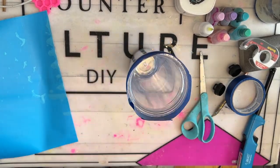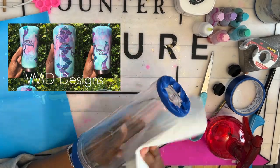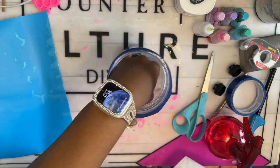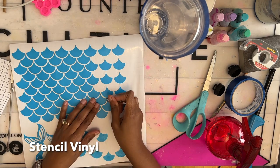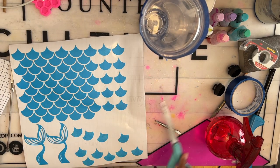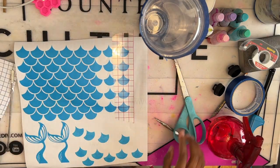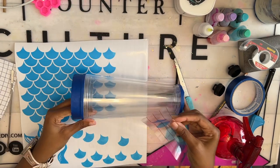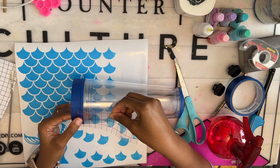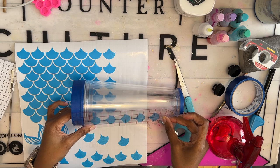This design is paying homage to a mermaid design I made almost 5 years ago. The summer of 2018 was apparently mermaid themed. Everyone was crazy over anything with mermaids. And when I posted this tumbler, I received so many custom orders that this design pretty much launched my tumbler making business. Oh man, I grew so sick of this design, but I decided to give it a revamp for its almost 5 year anniversary.